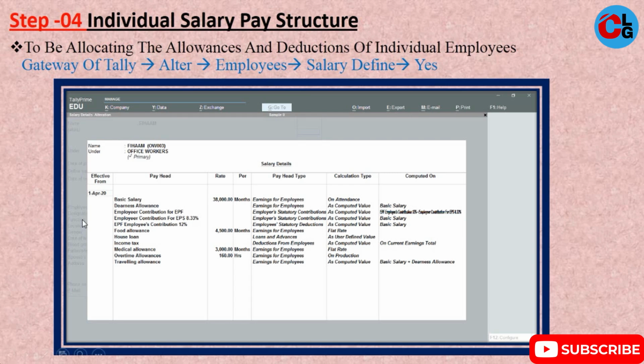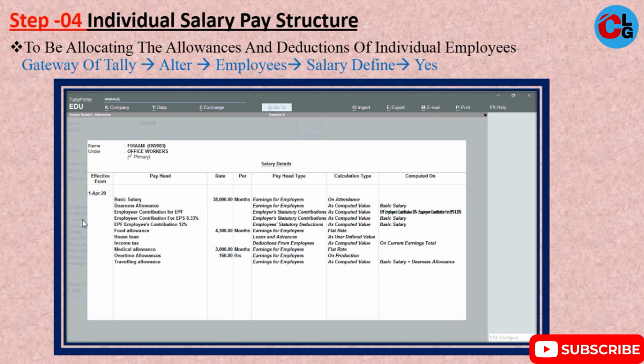If you want to get this individual salary pay structure, first go to the Gateway of Tally and click Alter, and you can see Employees Alter, and then you can select Salary Defined, and choose the Yes button. After that you can see this window and you can enter the salary defined for the individual employees.